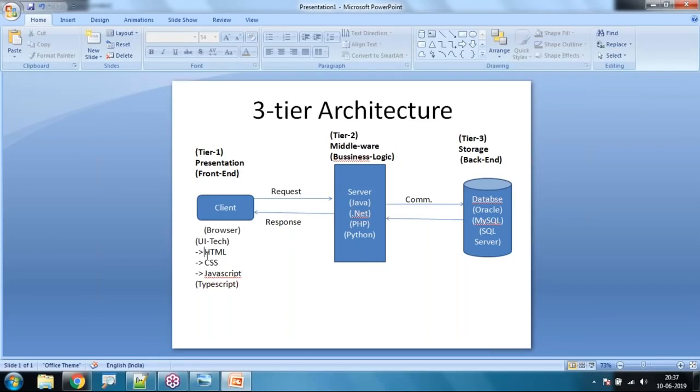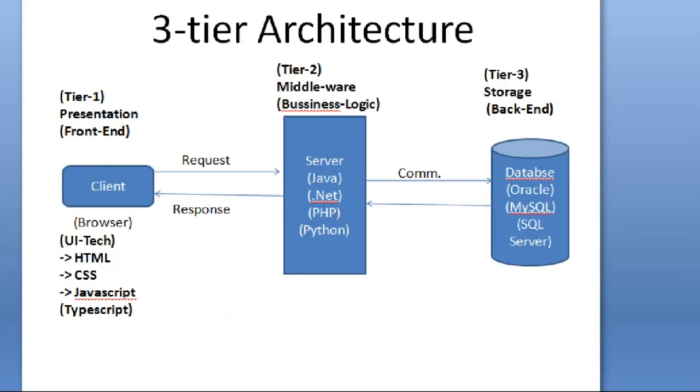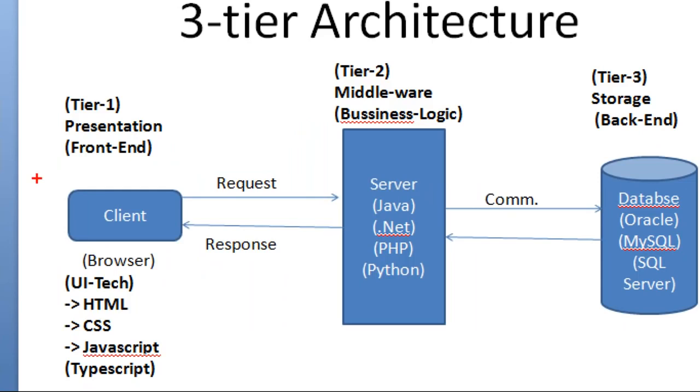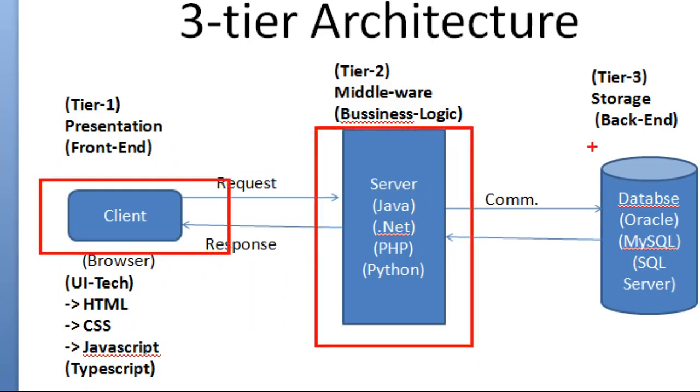And in the client, we are going to use all these UI technologies: 1 HTML, 2 CSS, 3 JavaScript or a framework for developing a web application. And in the browser, using these technologies only, our web page will be displayed. Is it okay, all of you? So this is about the three-tier architecture of developing any dynamic web application. Tier 1 client, tier 2 server, and tier 3 database, permanent storage of data.